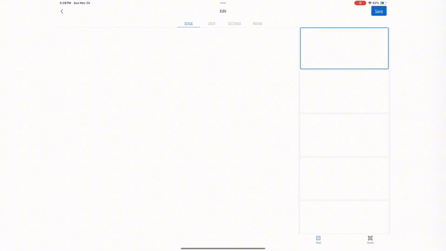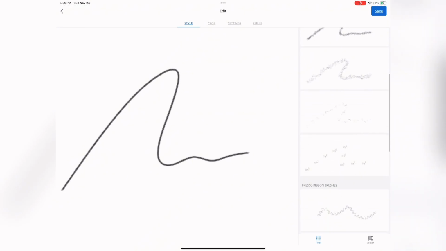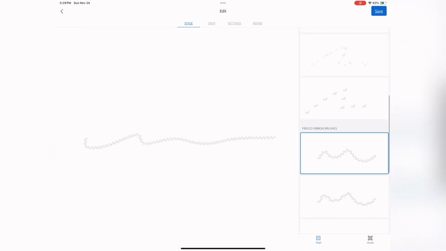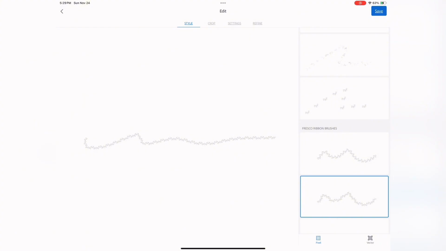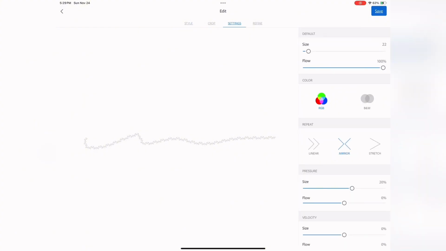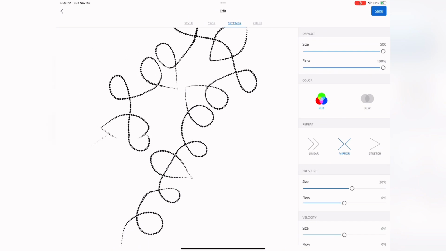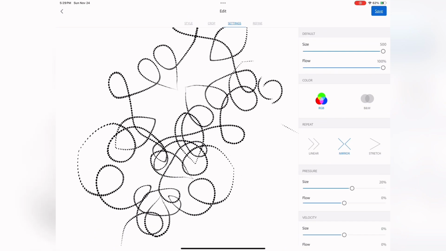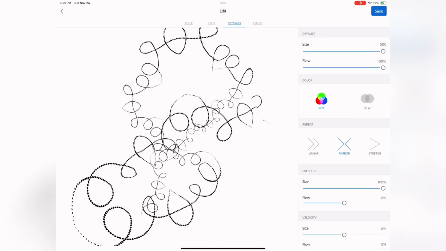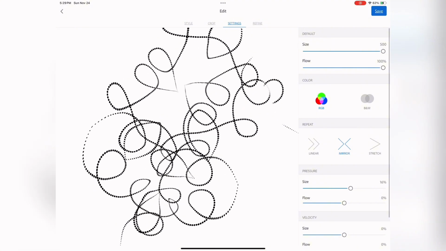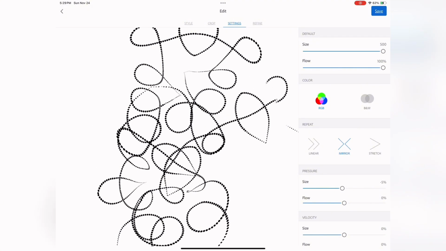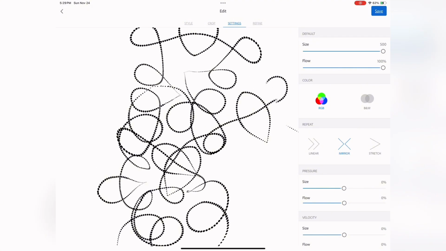We select it. We choose what type of brush we want. I want this type of brush, and I want it to be mirrored just because I like it on this one. It looks funky right now, but once you're using it, it won't look that bad.